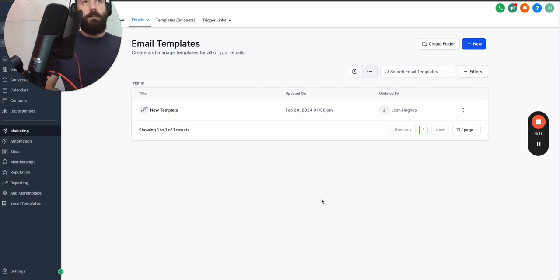Again, test this on your side. Make certain that nothing is going to break, anything like that. But that's how I've got it figured out on my side. Again, this would be really cool if HighLevel does this natively, to where you can just toggle off and on where you want links to go within the app, things like that. But that's how I got it figured out for now.